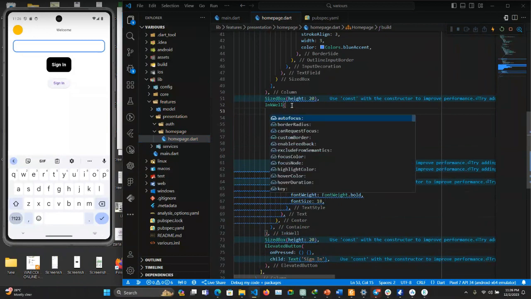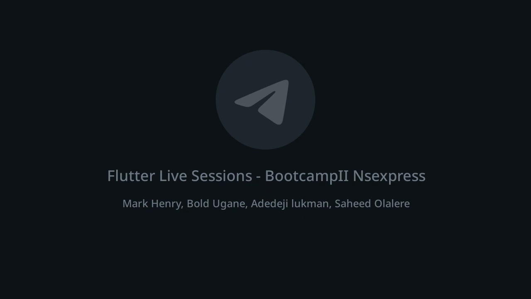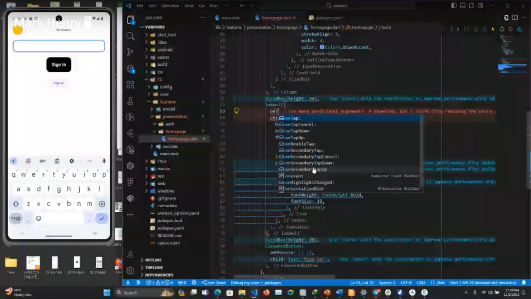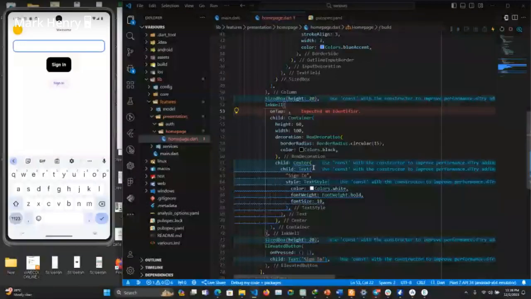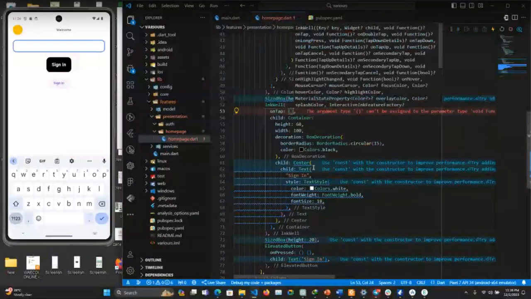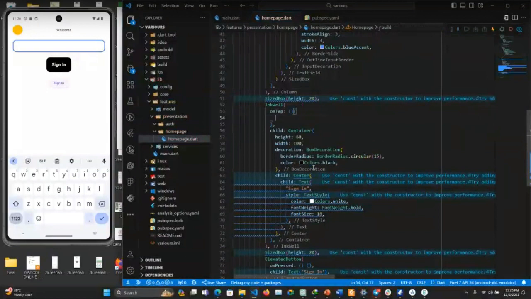Now the next thing I want to do is onTap. onTap is already a function. So let's say what I wanted to do: once I click it, I want it to print something for me.